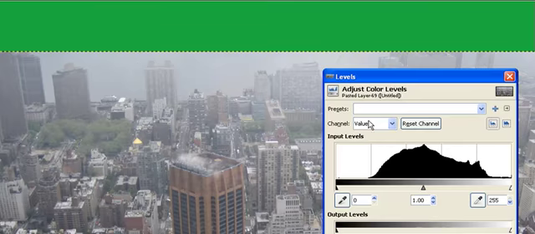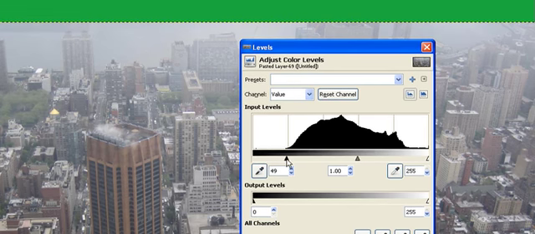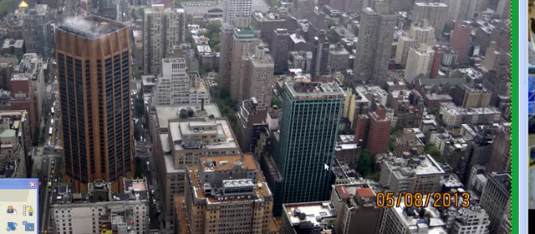It doesn't change. Notice this is the exact same graph because it's not looking at colors, it's looking at bright to dark levels. So I'm just going to pull this to about right in there, pull this just maybe a little bit, and this photograph has what they call color corrected. We now have the proper balance from dark to light.